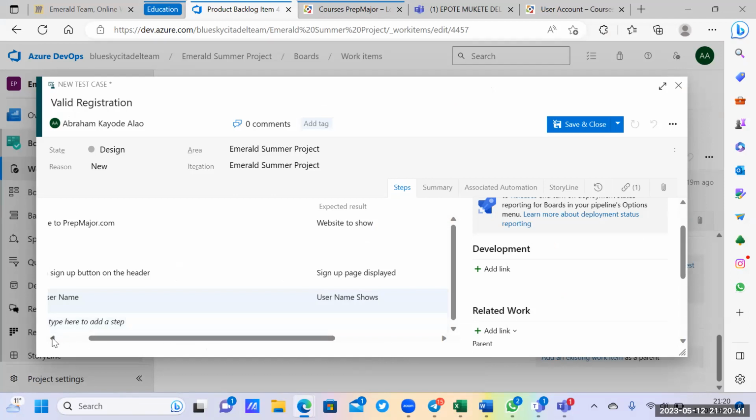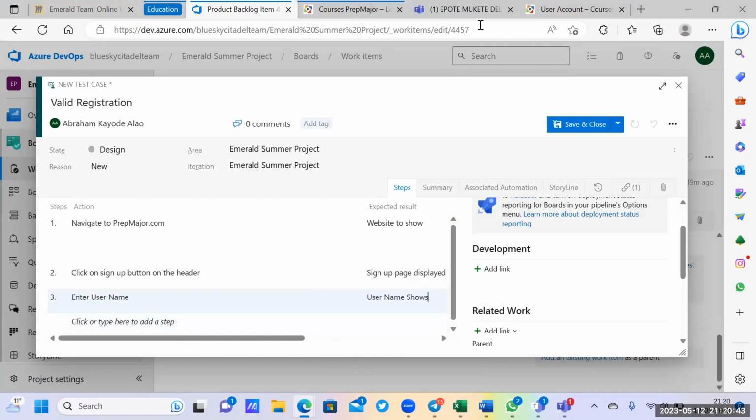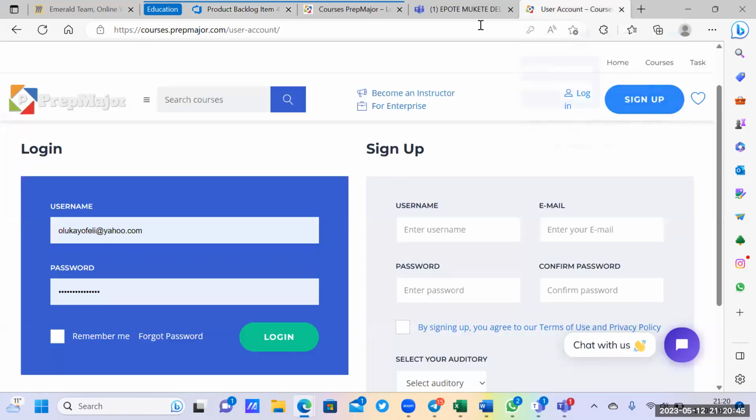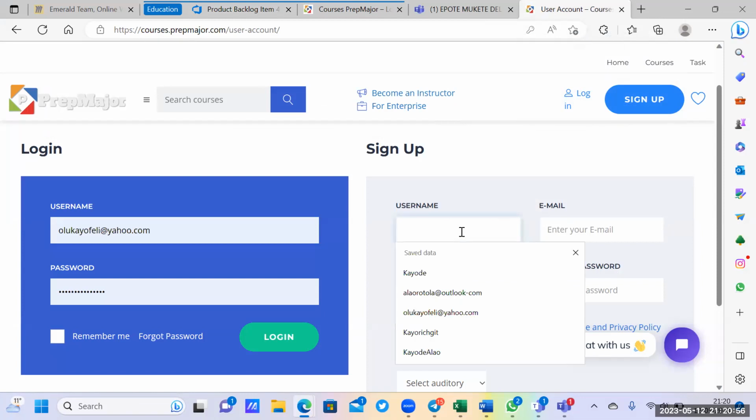So now let's go to courses.prepmajor. Now give it a username. After username is email, password, confirm password. Let's test as we do our test case because of time. Put the username here.